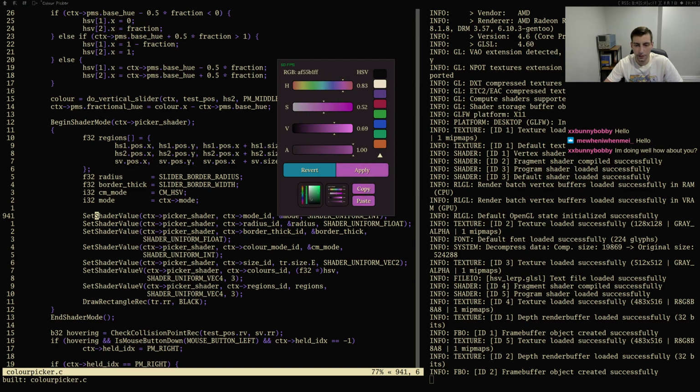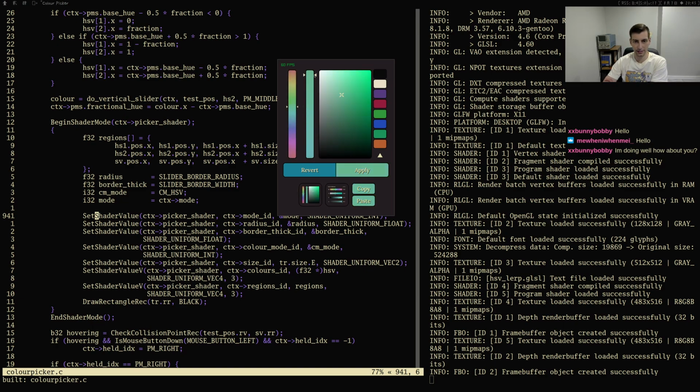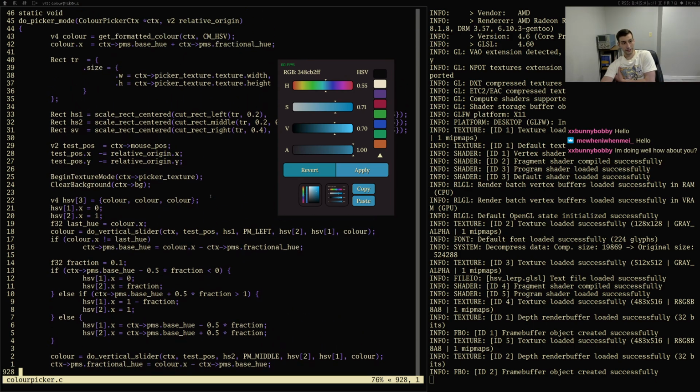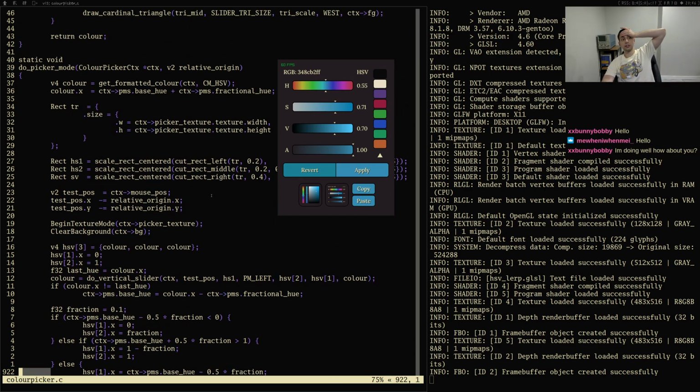So to summarize what we just did: before we were drawing this whole texture using CPU side code in Raylib, and we've removed all that, and instead now these sliders are just drawn entirely in the shader, the same shader that draws these sliders. Now it could be optimized. The shader itself could be shrunk down quite a bit if I just used instance rendering. However, Raylib did not set that up correctly. So I will probably submit a patch for that and see if it gets accepted.